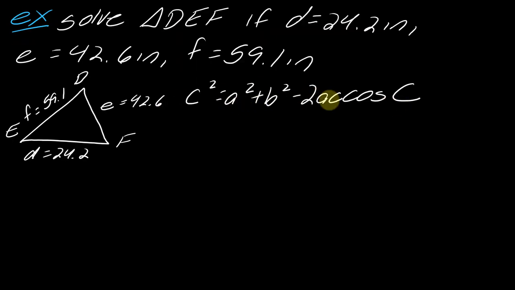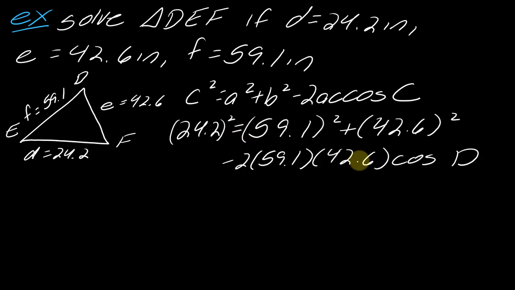So I just grab one of the formulas here. Let's say that I want to find angle D. I now know all three sides. So remember, if you're trying to find angle D, then the whole equation is going to equal that opposite side. So that's 24.2. Then the rest of the formula goes the other two sides squared, so 59.1 squared plus 42.6 squared, minus 2 times those same two sides, times cosine of the opposite angle that you're trying to find. Is that making a little bit more sense? I hope it is. I feel like visually this formula makes more sense after you use it a little bit more. At least that's how I felt about it.